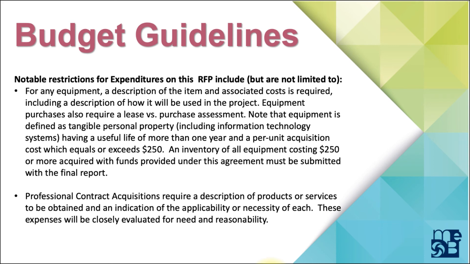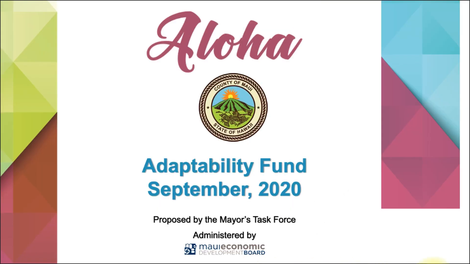Just a few other points to repeat before we finish. Only expenditures between March 20, 2020 and November 15, 2020 are reimbursable. You cannot double dip — in other words, you can only be reimbursed once for an expense. Lastly, you need to stick to what you proposed. You can't propose building apples and then build bananas, although slight variances by line item can be accepted with reasonable justification. If your estimate at the time of submitting your proposal differs from the final true costs, that's acceptable if the difference is slight. If the cost is significantly higher, you should reach out to MEDB as soon as possible for assistance. Thank you very much.